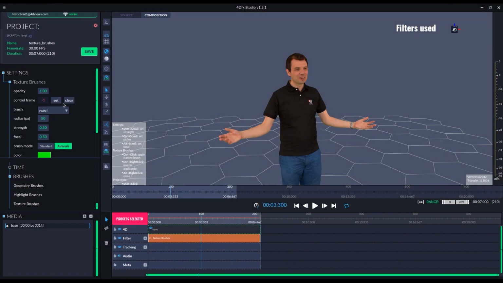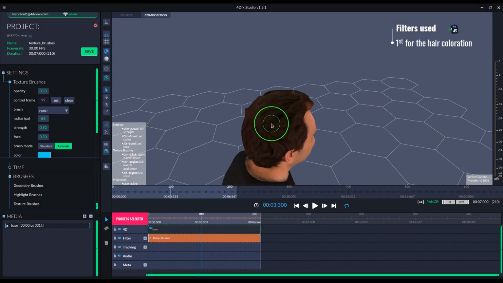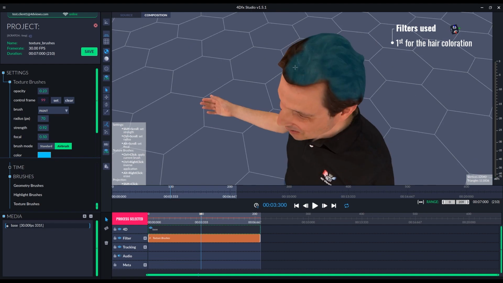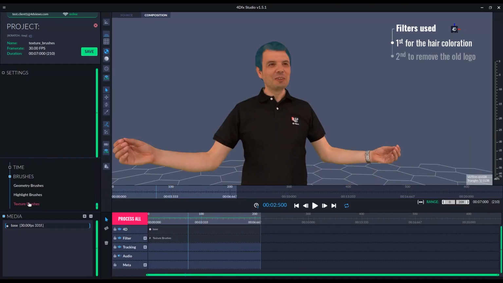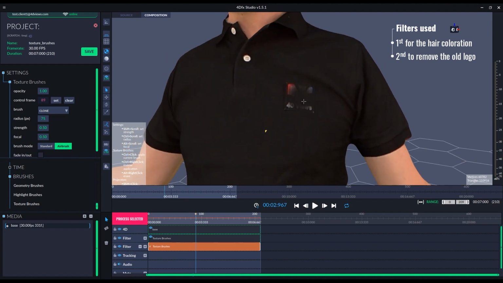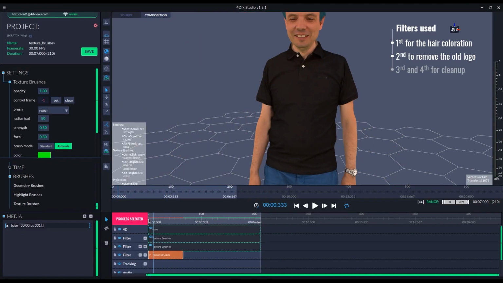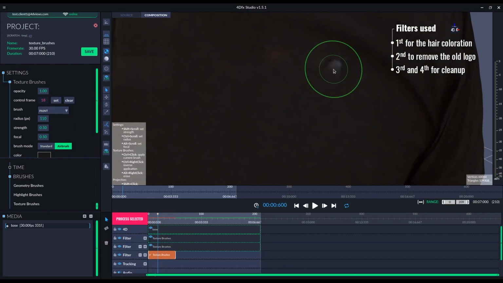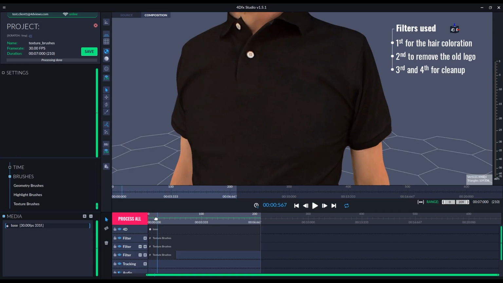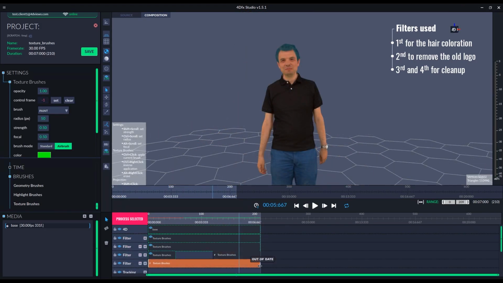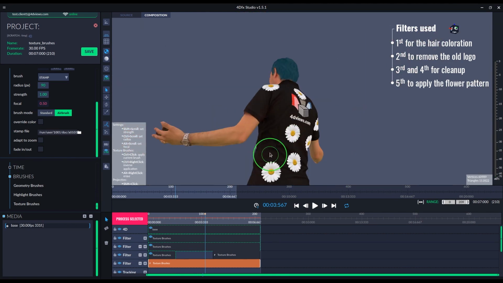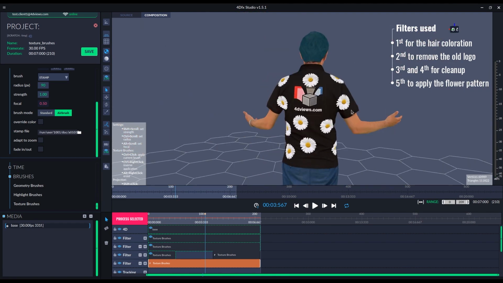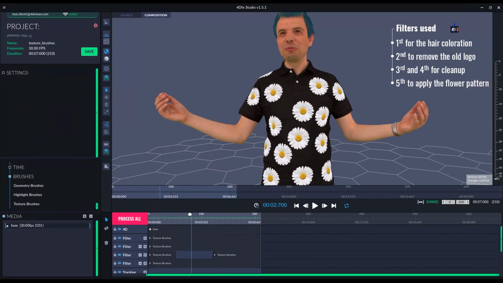In general, instead of doing all your work in a single texture brushes filter, it is recommended to split it up into multiple filters. Make your modifications for a section of your model, then process and see if you are satisfied with the results. If not, you can divide your brush filter into multiple sections and add more brush filters to fix the problems. After that, you can do the rest of what you want to change in a new brush filter.